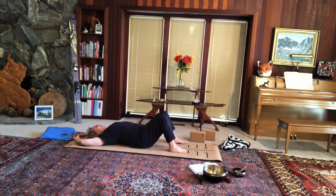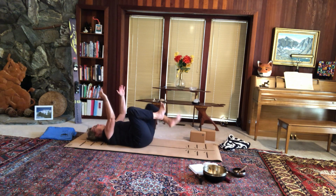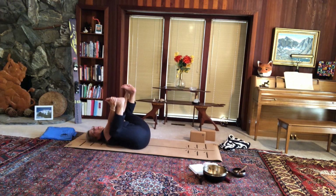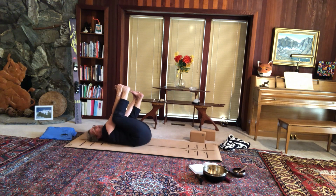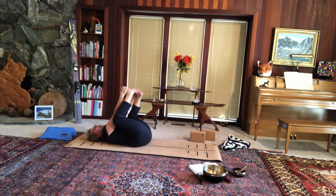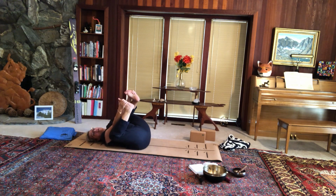Arms over the head. Press the back of your head down into the mat. Let the arms come up. Let the feet come up. Hold the outside or inside of your feet for happy baby. Just rock. Happy baby's the kind of pose you can do anything you want.